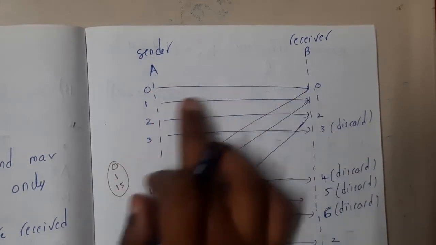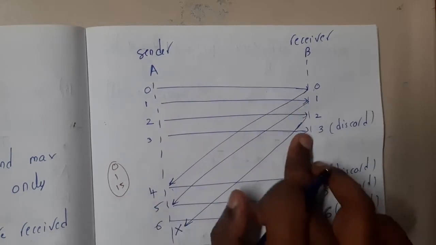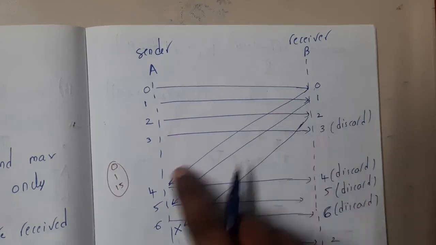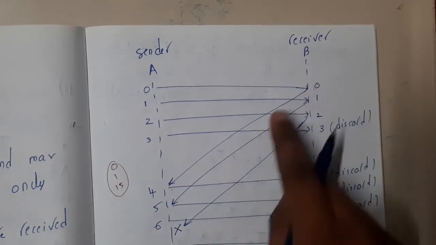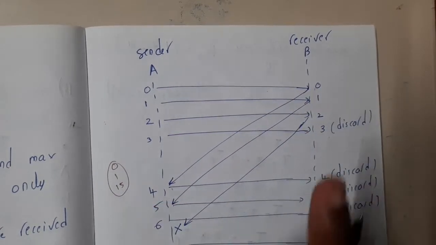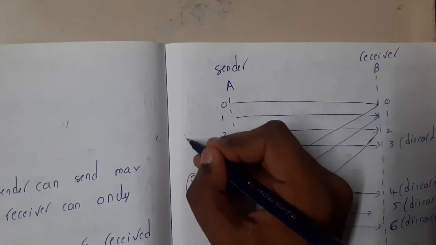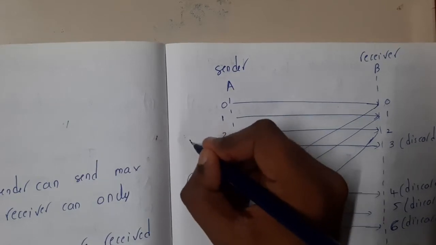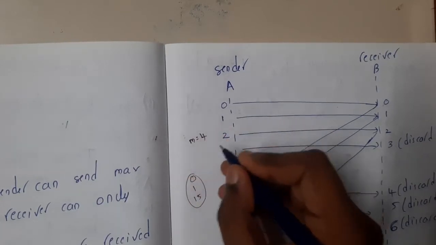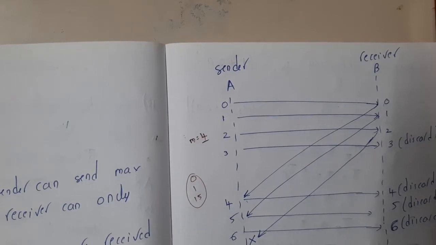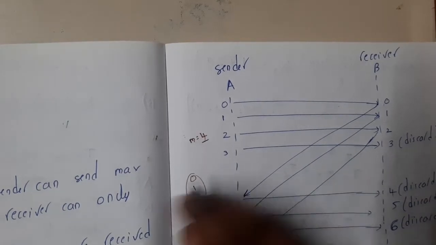So I sent the first frame, the second frame, the third frame, the fourth frame. The receiver has received them successfully and it started sending the acknowledgement. So I received the 0th acknowledgement. And remember one more thing, guys. Let us recall, the value of m is 4. So this many frames I can send, guys. I cannot send 16 out of 16 frames.